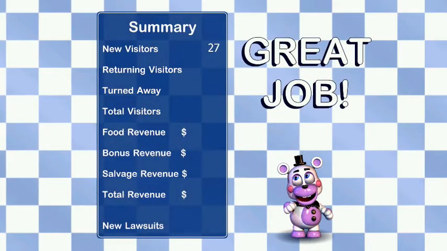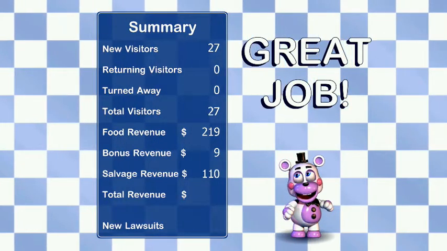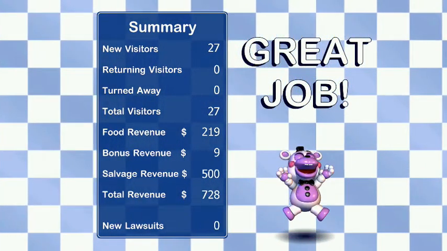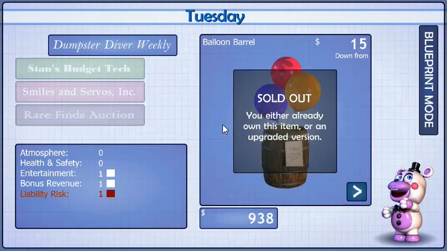He's going to disappoint. No matter what, he's just going to disappoint. No new lawsuits, hopefully. Zero lawsuits. Let's go. $728 in revenue.